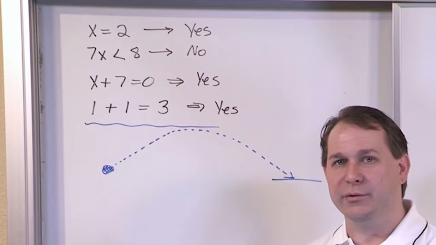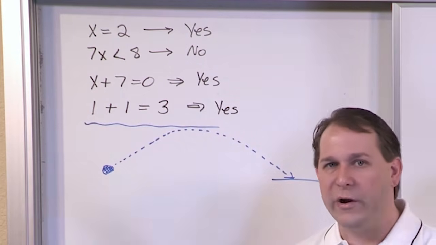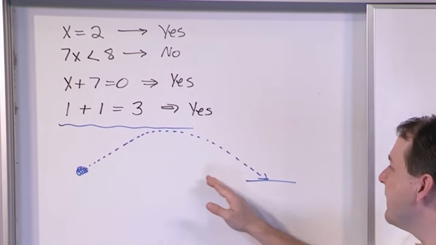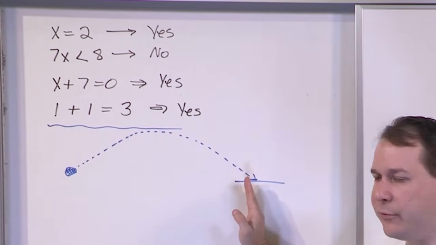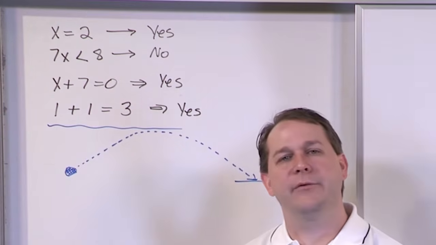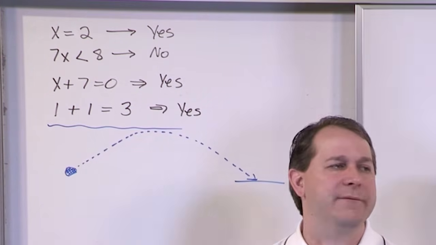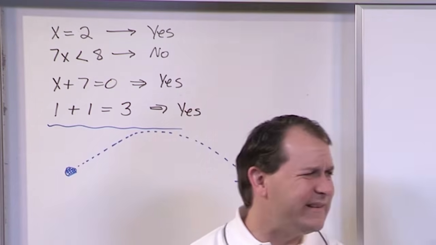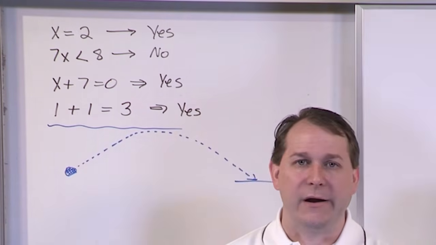If we're throwing the ball on the moon, the gravity's different, there's no wind resistance, the equation changes a little bit. But in any case, if I'm interested in figuring out how far it travels, or if I'm interested in the path and the shape of this guy, it's all governed by equations. So I may have an unknown that I care about. Maybe the unknown is the distance that ball travels, right, or something like that.